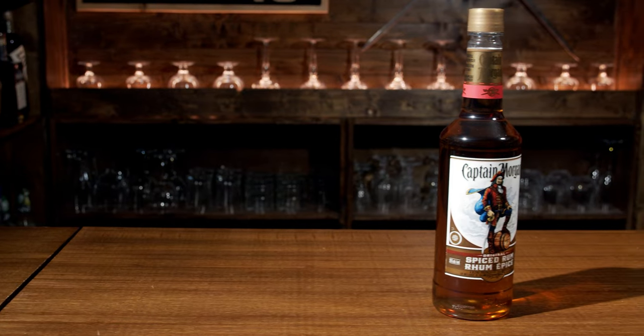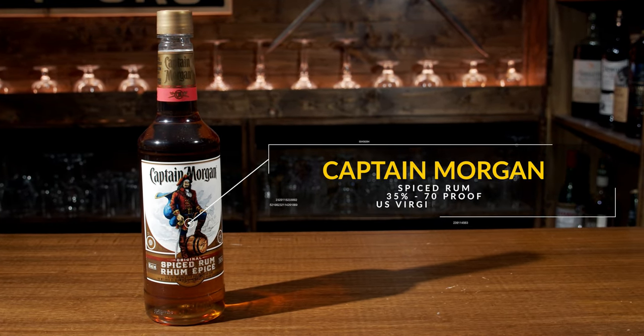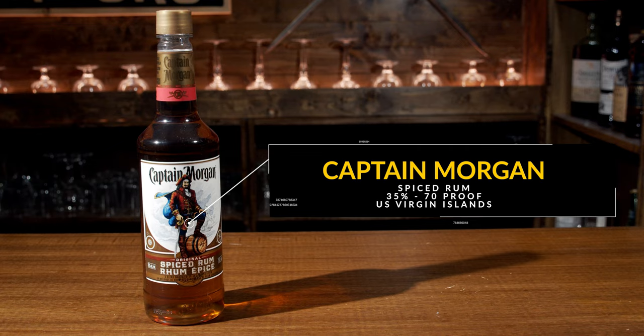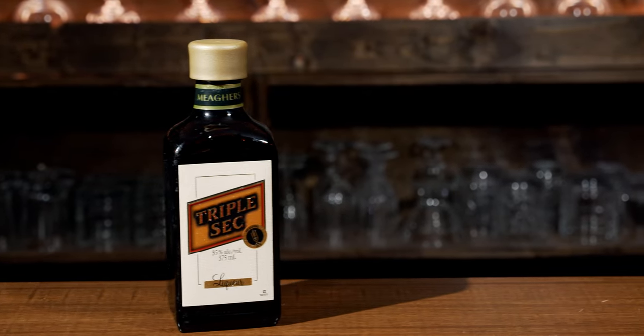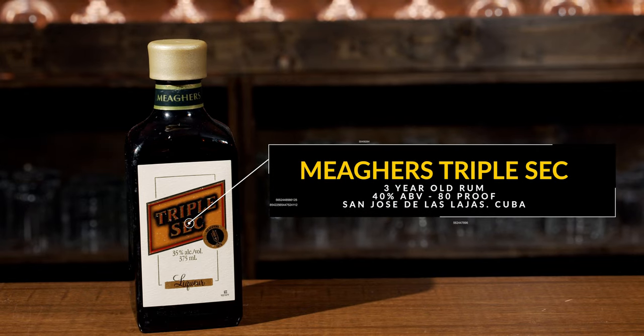Our first spirit is Captain Morgan's Original Spiced Rum. It's 35% ABV and produced in the US Virgin Islands. Our liqueur is Meagher's Triple Sec. It's an orange liqueur, it's 35% ABV and produced in Toronto, Ontario.